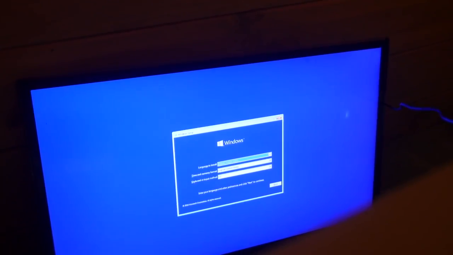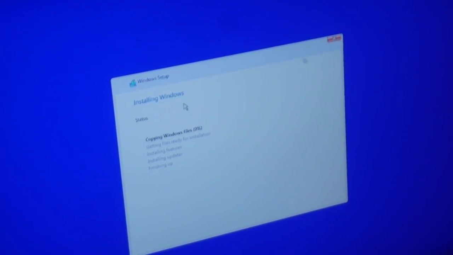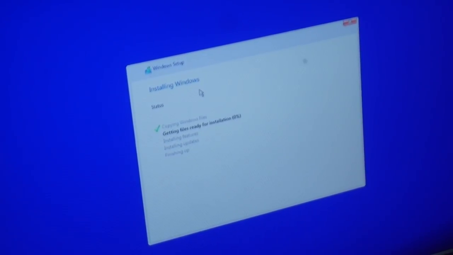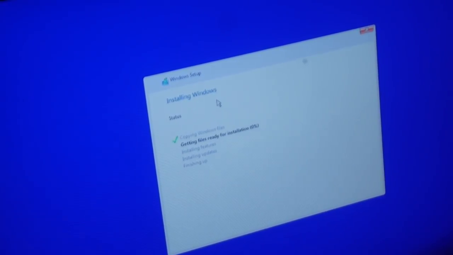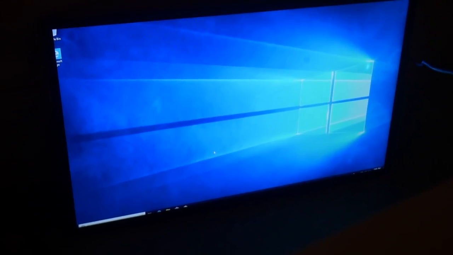Alright, so now I'm gonna plug this TV in and see if anything comes up on the screen. Yeah, it's coming up now. Alright, so I'm gonna try load up Windows. So far, it looks like it's going alright. So I'm gonna be installing Windows on the Evo drive and then the Pro one for Mac. Alright, looks like we got Windows working.